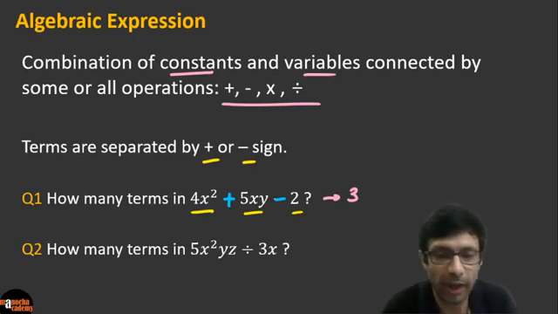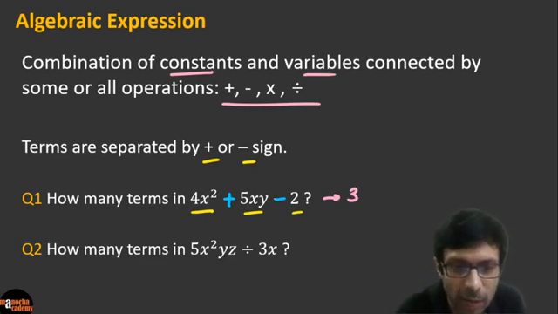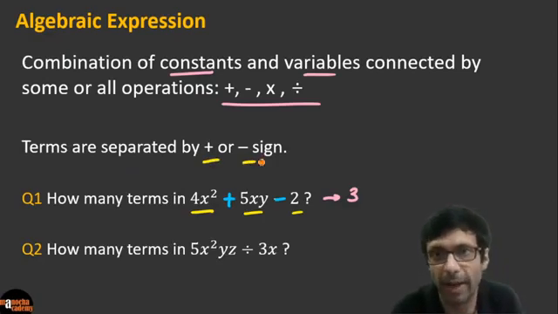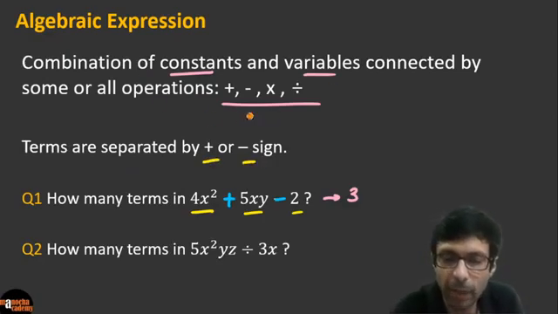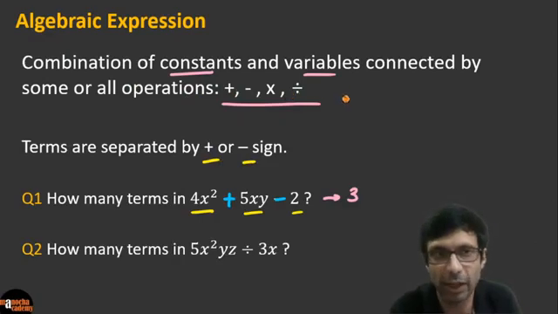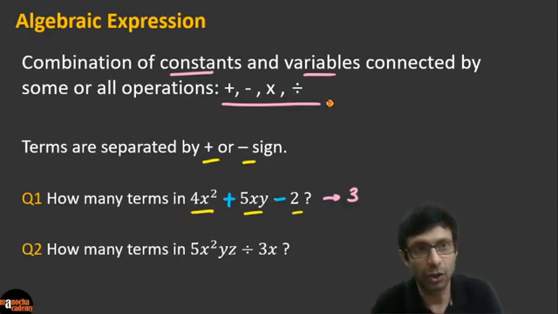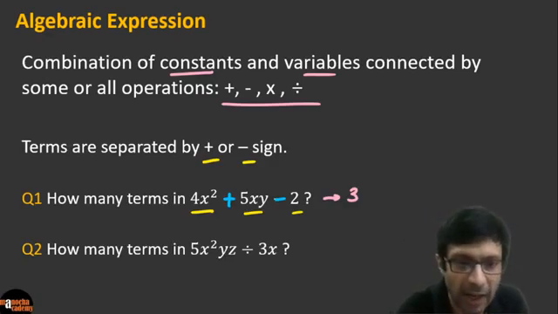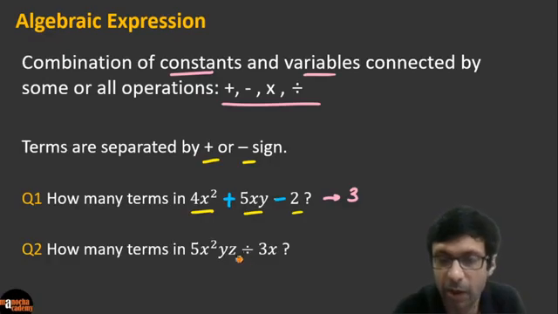So note, what is the key point? Terms have to be separated only by a plus or a minus, right? Everything can be combined using plus, minus, multiplication or division, but each term is only separated by a plus or a minus. And here, you can see that there is no plus or minus, we just have a division. Of course, these are x square by z, these are all multiplied within, right? So we just have a division here.